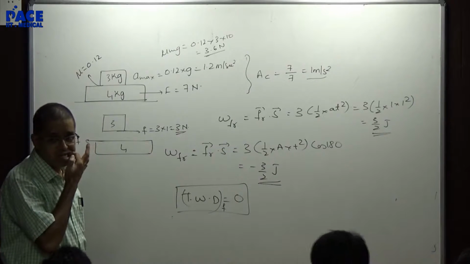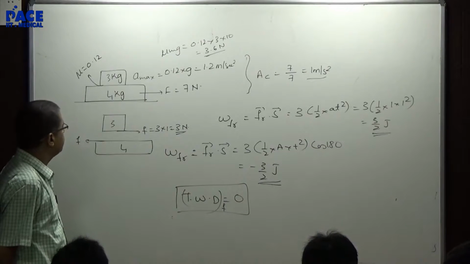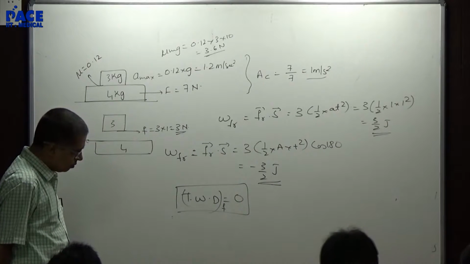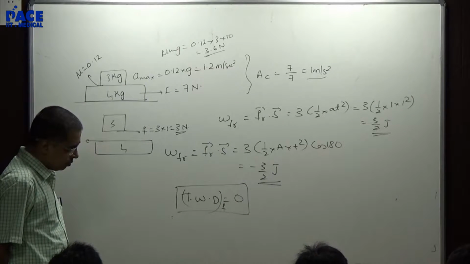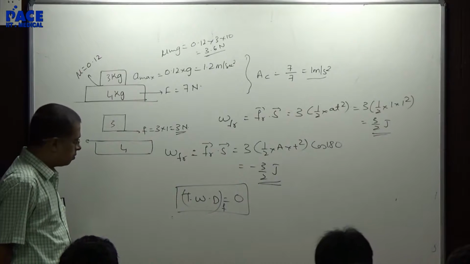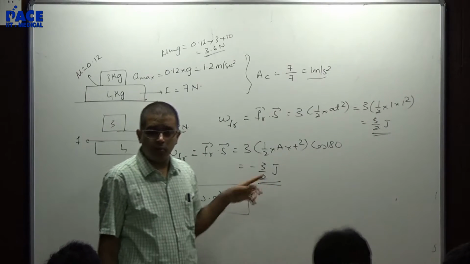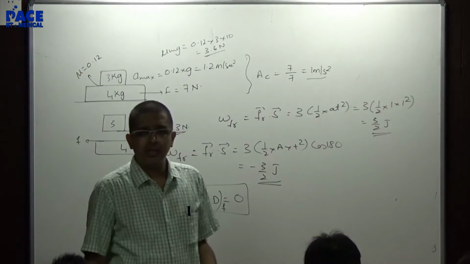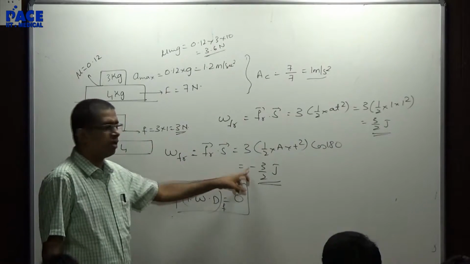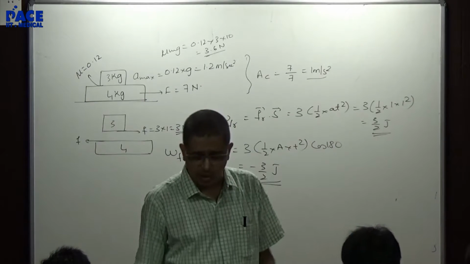So at first you calculated the work done by friction on the 3 kg block, and then on the 4 kg block. But the net work done comes out to 0. If the work done by friction is 3 by 2 joule, then how can you say that it is 0? 3 by 2 minus 3 by 2, how much do you want me to put here? Work done by friction on the upper block is plus 3 by 2, on the lower block it is minus 3 by 2. How much should I put as the net total work done by friction? 6 by 4?